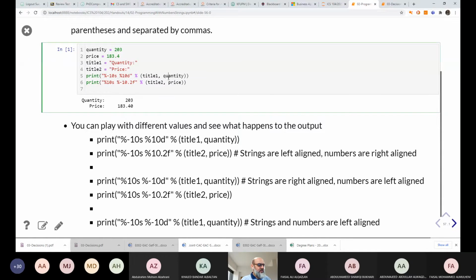So let's do it. As you can see here, it is now aligned to the left, not aligned to the right. And I have 9 spaces: 1 plus 1 is 2, plus 7 is 9.